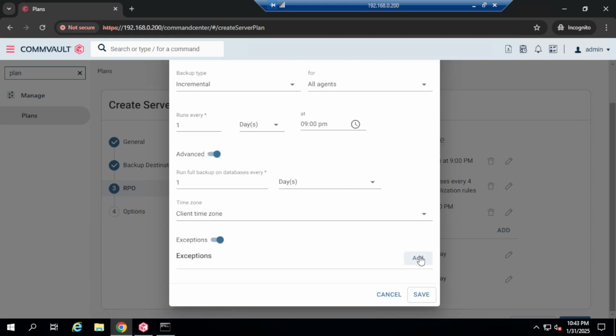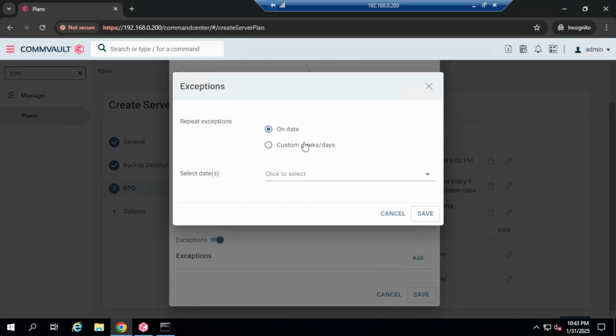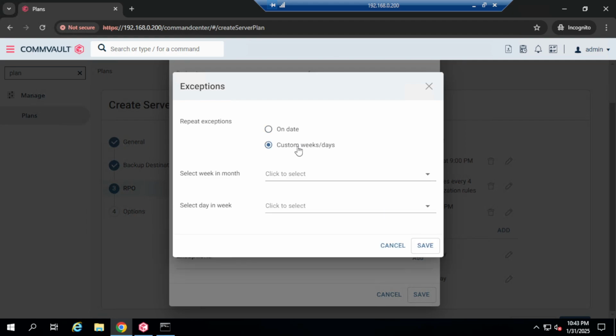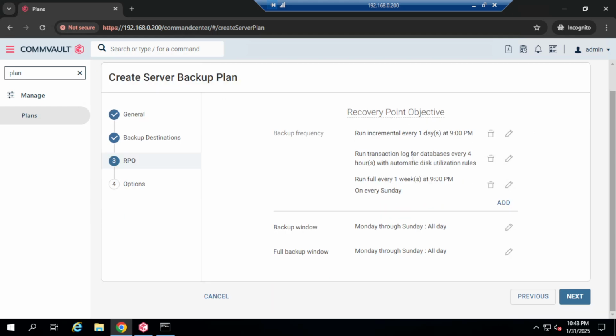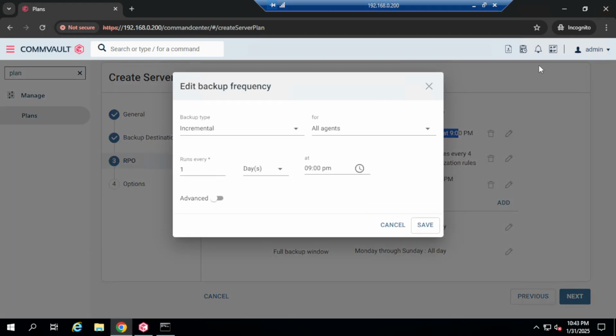So we'll be adding an exception here. The incremental is running daily at 9 p.m. What I want to do is ensure that it runs from Monday to Saturday only.